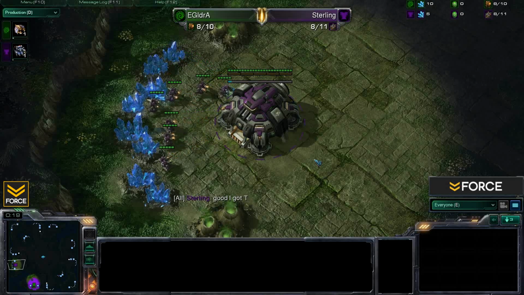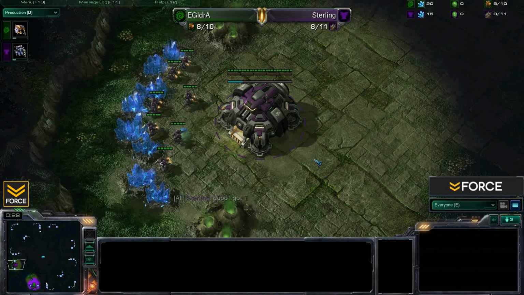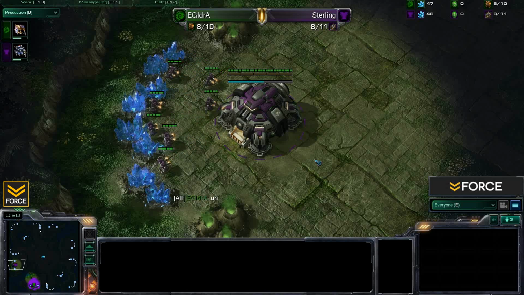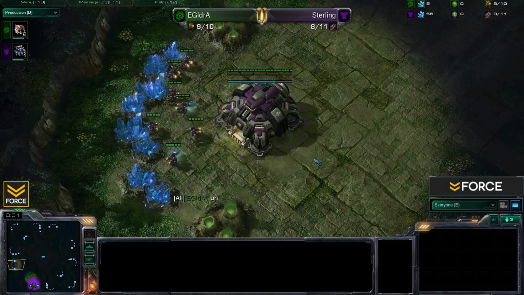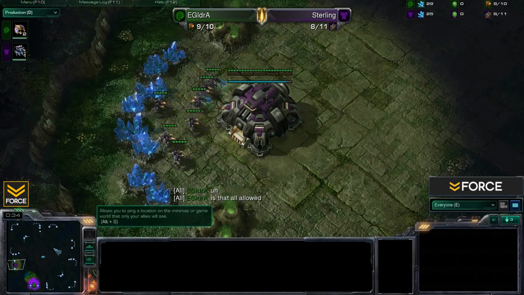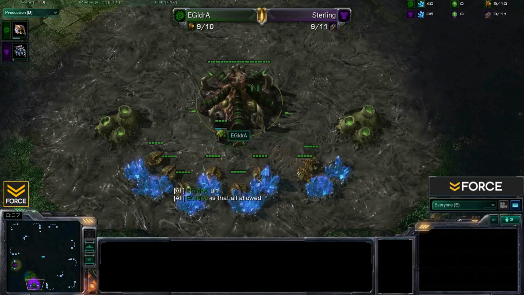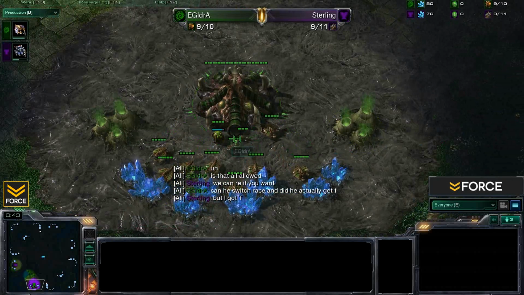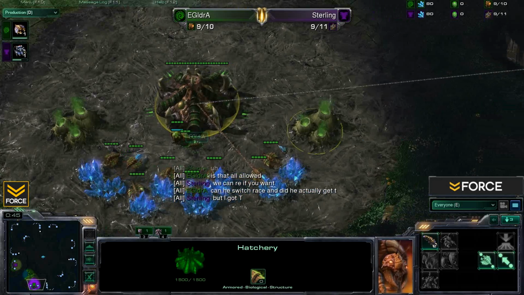But anyways, this is going to be game number 2 here in the best of 3 series between Sterling and IdrA. This time we are here on Shattered Temple. We can see Sterling spawning here in the 9 o'clock position as our purple Terran player, and down here in the 6 o'clock is the green Zerg player, IdrA. So going to be interested to see how this game plays out.